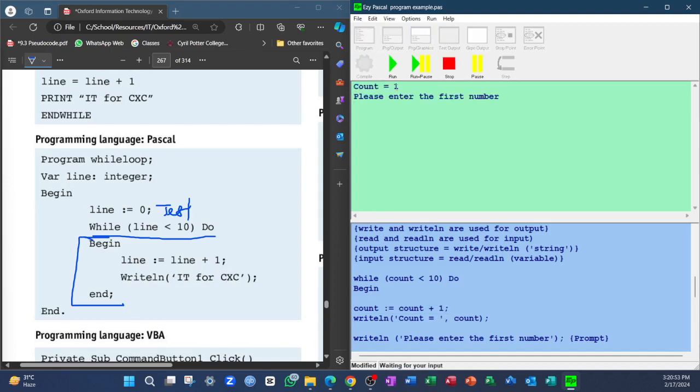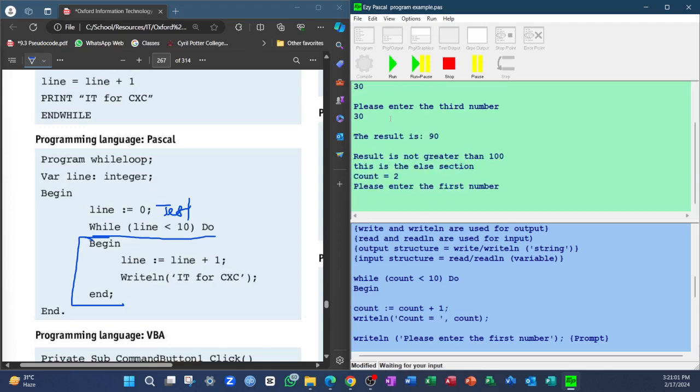So count equals 1. Please enter the first number, 30. Please enter the second number, 30. Third number, 30. The result is 30. The result is not greater than 100. This is the else section. And notice count equals 2. And we started back the program.